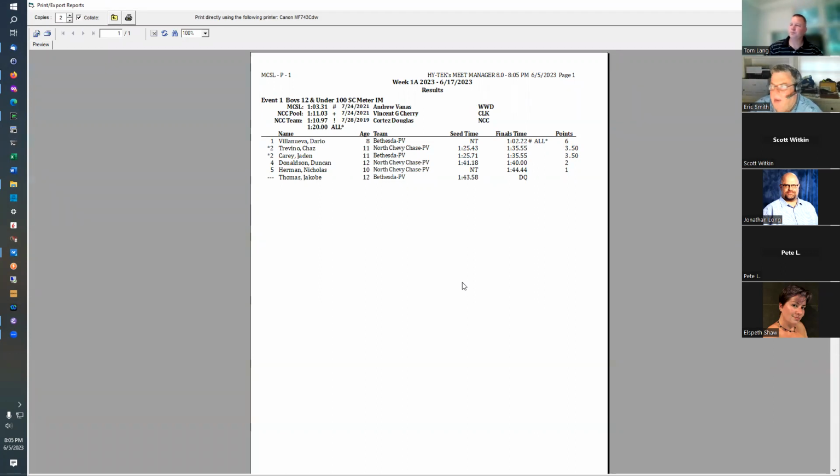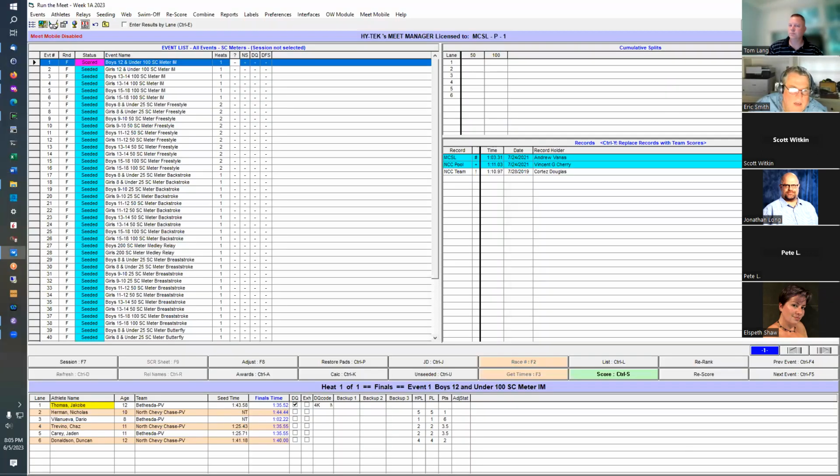I don't know if this is in my imagination or if it's still a thing, but it used to be the case that the last event you scored was the score of the meet. So if you are going to make a change to anything that's a past event at the end of the meet, then go back and make sure that you've scored event 50 last, so it'll have the correct score. Anyway, I always score event 50 last is my rule. Then I don't have to worry about if I'm doing it right or not. And so that's all there is to it.